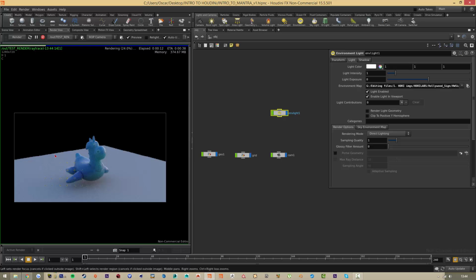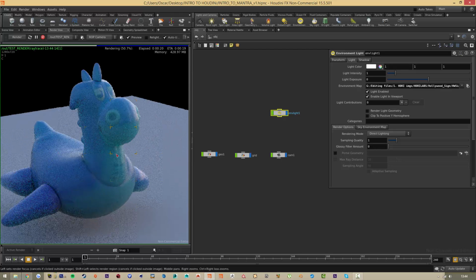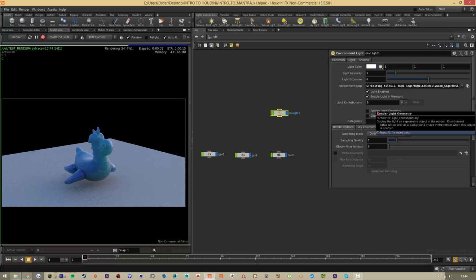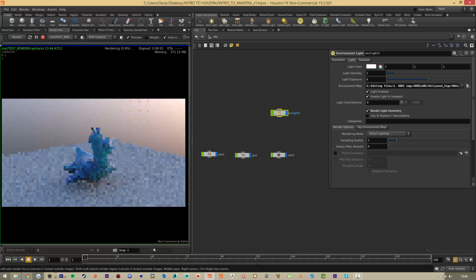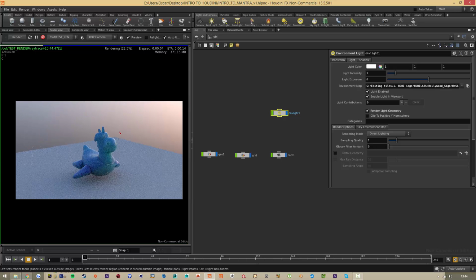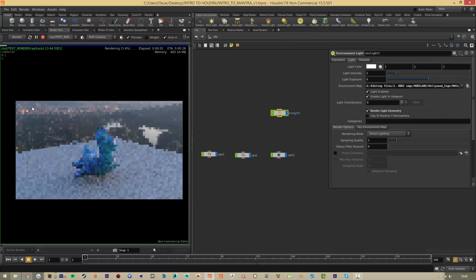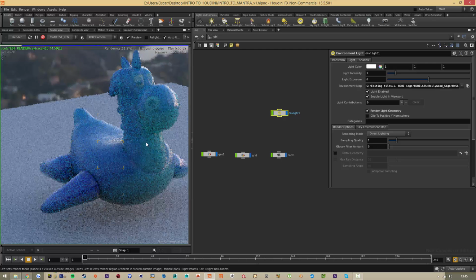So this is pretty cool. Now we have a really good bluish tint to the light, and it reflects the environment we're gonna render this in. It will look way more real, so to say. If we want to actually display the render geometry, we can click this, and it will show the geometry. The map we're using now is blurred. If we want the non-blurred one, we can do this, and that's gonna show the whole environment, which is better for getting proper reflections into this geometry.